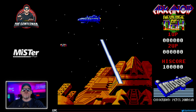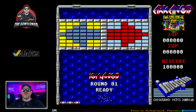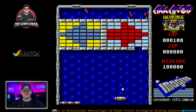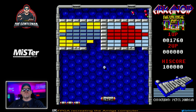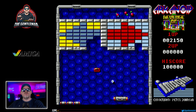So Arkanoid Revenge of Doh being played on the MiSTer FPGA, recreating the Amiga system. And I say this is just the wonder of emulation, recreated hardware, everything that we have available to us these days. It's hard to say how lucky we really are. I don't think we realise how lucky we are. If we had a time machine and we could take the MiSTer FPGA, a computer, anything back in time, apart from the fact that we would be millionaires, us being geeks, us being retro game heads, we'd probably do something a little bit different and just say, well, you've got a Spectrum, fuck you. I've got everything you could ever own on a Spectrum on this computer, and no, you're not having a go.